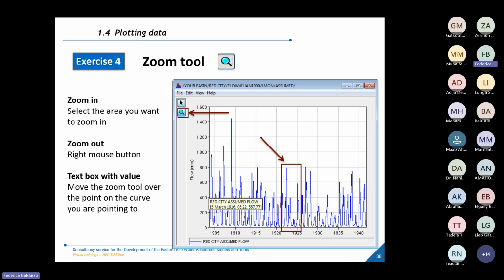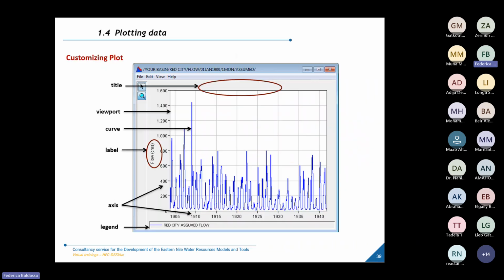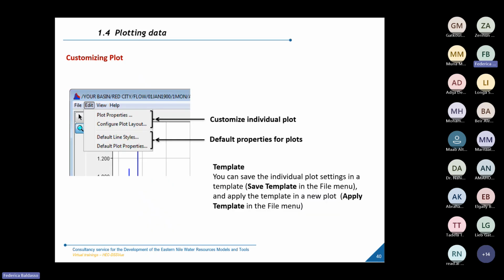We've seen the zoom tool, how to zoom in, zoom out, and look at the values in the text box. How to customize our plot based on what we want to show on the title, on the viewport, on the type of curve, labels, axis, and the legend, through the possibility to customize an individual plot or make a template for our new plots.